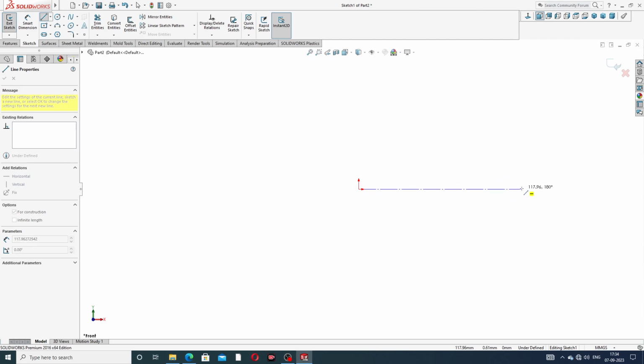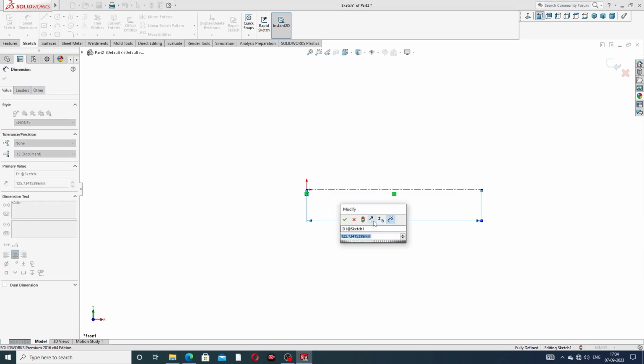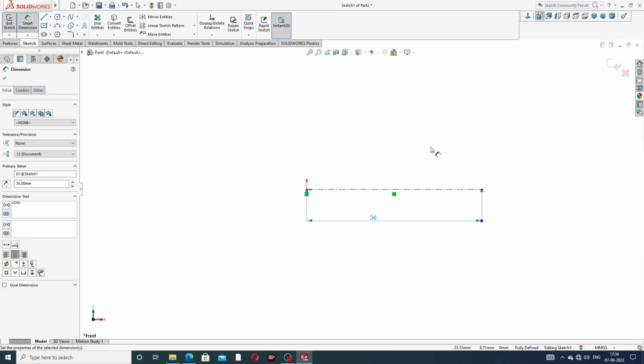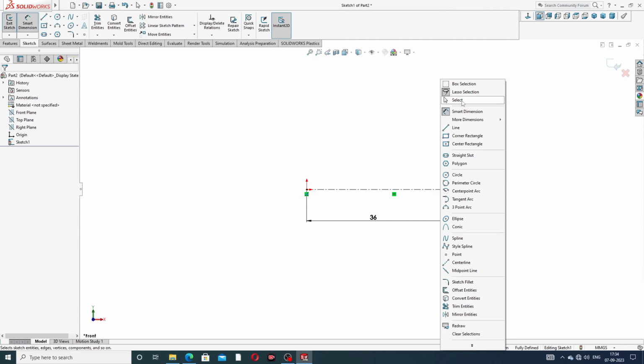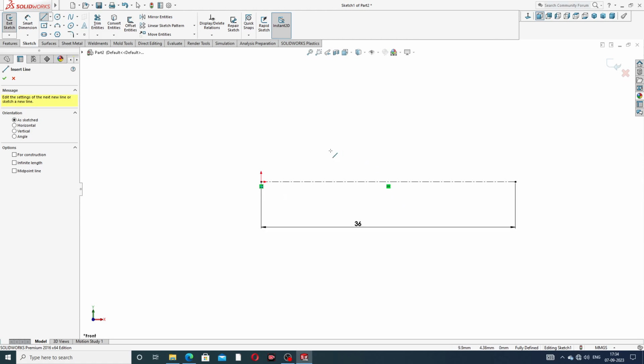This line is a reference line, and this line is very important, and also this line is used as the axis of revolution, and this length is 36 millimeter. Okay, and select a line. A simple geometry is drawn here.